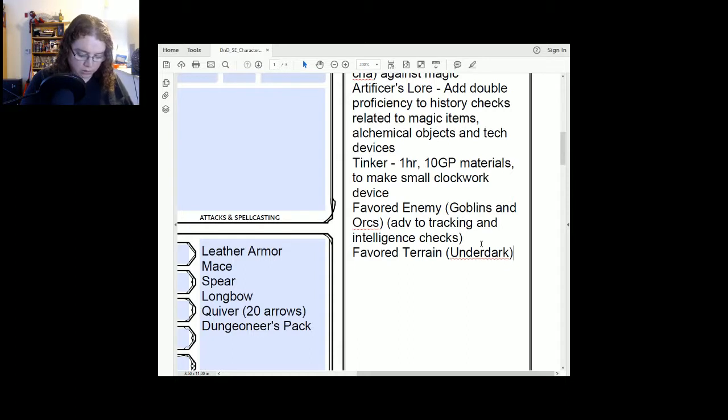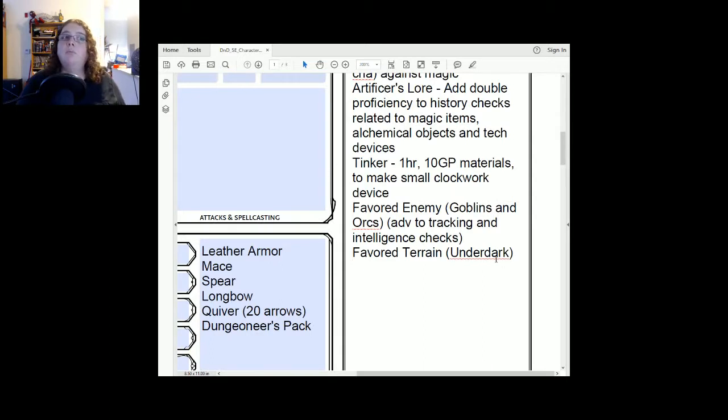You can't get lost except by magical means. Even when you're engaged in another activity while traveling, you remain alert to danger, so you can't be surprised. You can move stealthily faster than you would otherwise. You can forage for food and find twice as much as you would otherwise. And you're better at tracking things. I'm not going to write all of that down here, but basically what it means is that my character really knows their way around the Underdark and is going to be good at taking care of business down there.